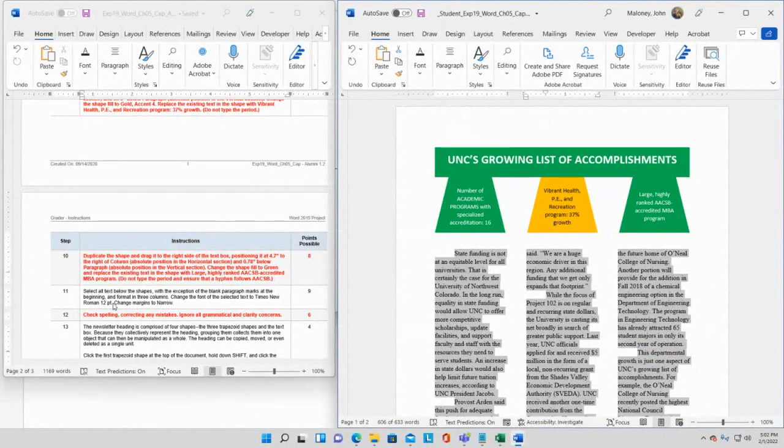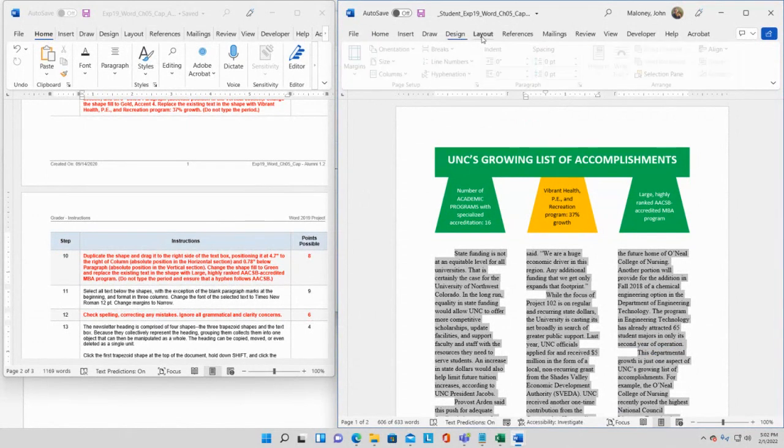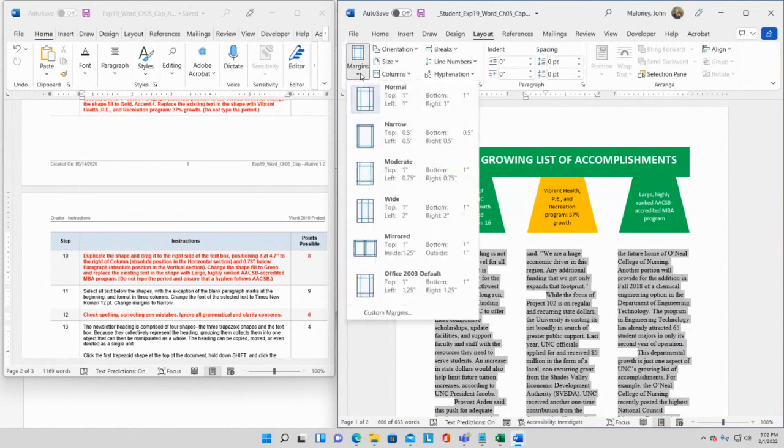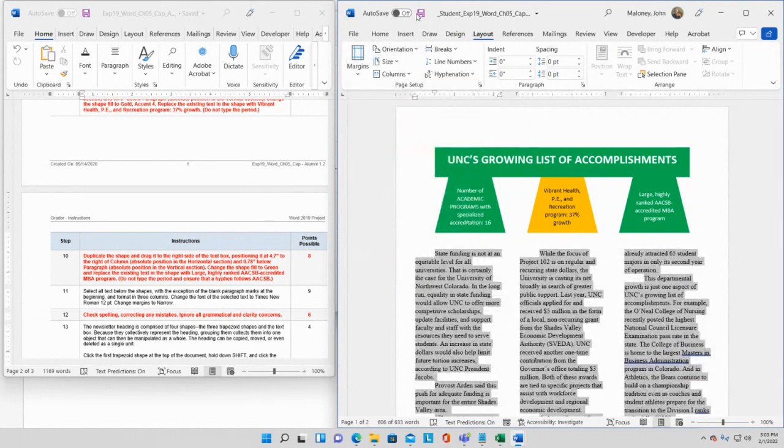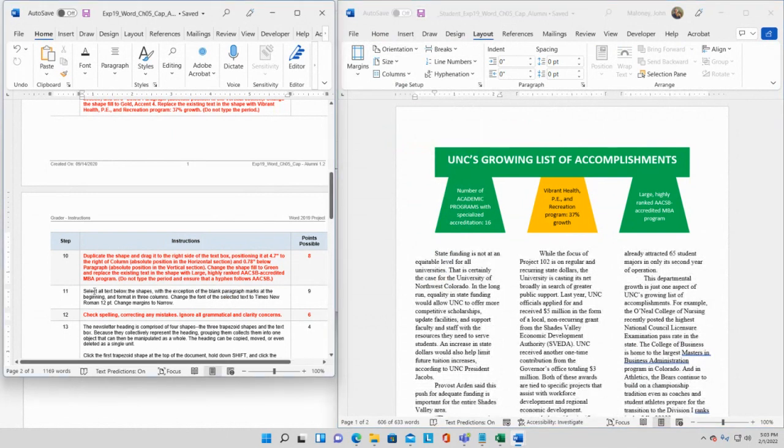Okay, so let's see. Times New Roman 12, and change margins to narrow. Margins are in either design or layout. I think it's layout. Yeah, margins. And they said narrow. Narrow, you see right now it's on normal. That's got the bluish or grayish background. I want narrow. Okay, I'm going to hit save. In my opinion, that's done. Okay, so I'm going to say I've done through 12. I hope I get a decent score.